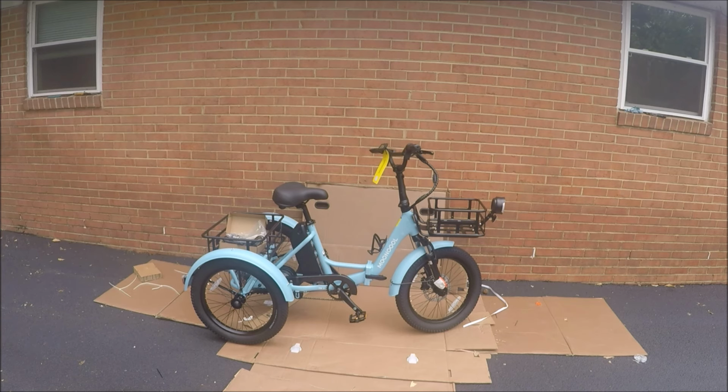It also has turn signals and brake lights. It's got a horn and brake handles, and let me spin it around and show you these features.